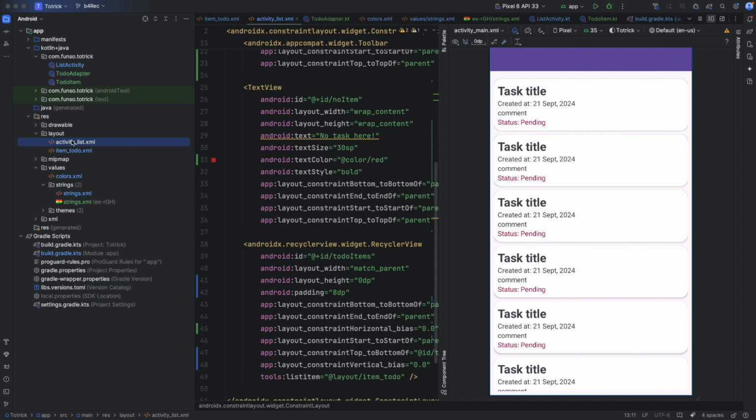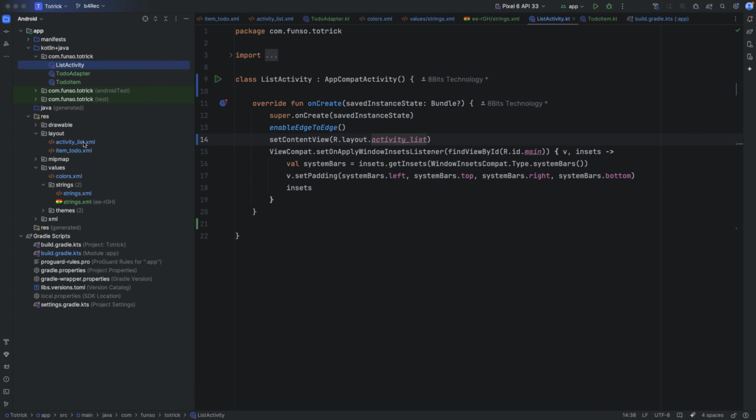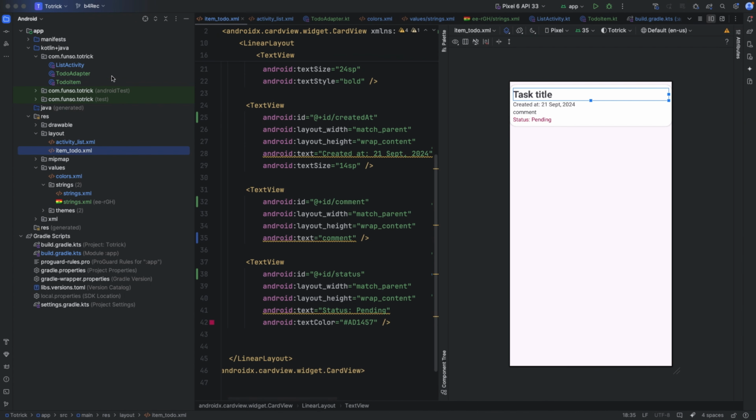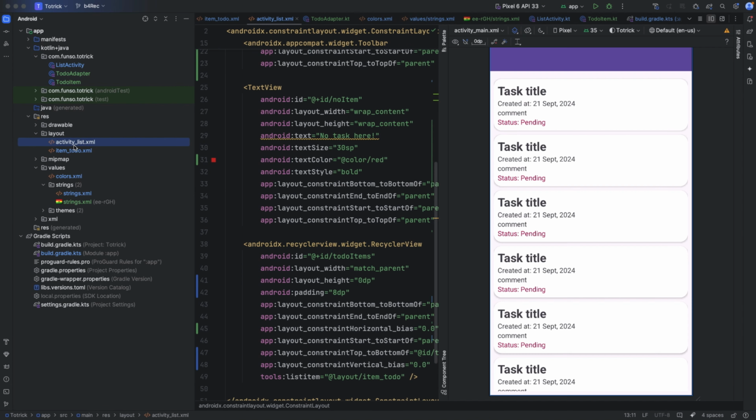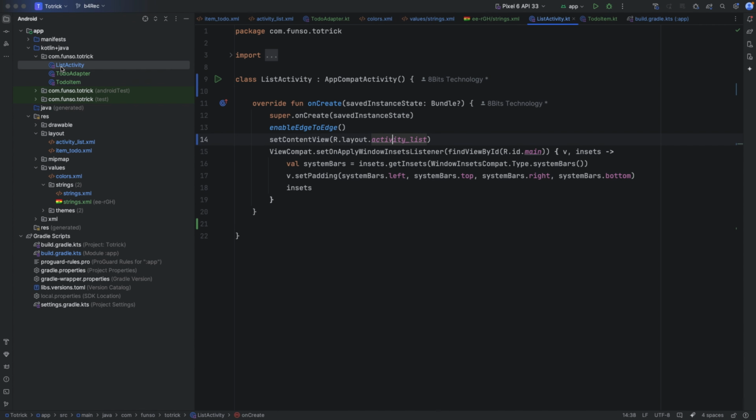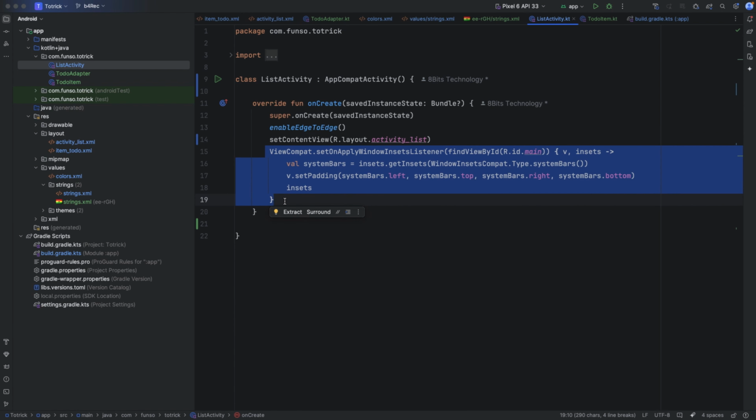So now we are connecting this layout to this activity. You realize we connect this item to the to-do adapter. Now we want to connect the XML for the activity list to the list activity. So now you can remove this extra code here. We don't need it.